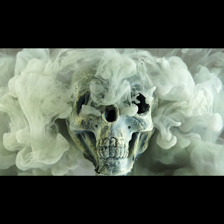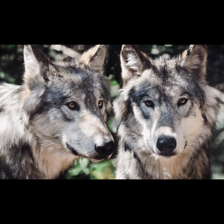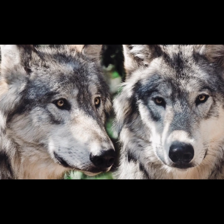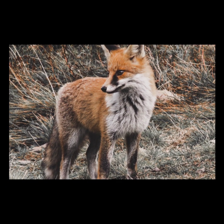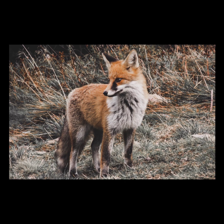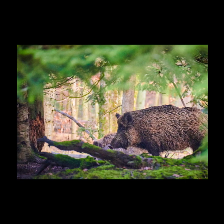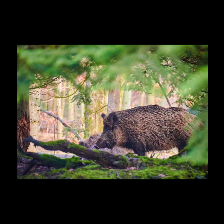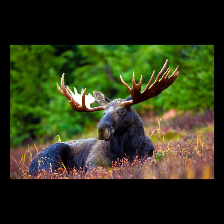And yet, in spite of the Elephant's Foot's toxic presence, something strange is happening in Chernobyl — animals are flourishing and nature is taking over. Biologists from the University of Georgia set up cameras in the Belarus evacuation zone to track animal activity. What they found was surprising: many different kinds of animals aren't simply living in the irradiated area, they're thriving in it. The cameras spotted gray wolves, red foxes, wild boars, moose, and deer. The animal life seems to have found a way to thrive in spite of the danger, and their flourishing shows just how destructive the presence of human beings can be on animal populations.